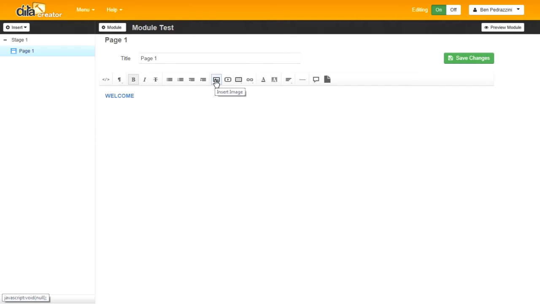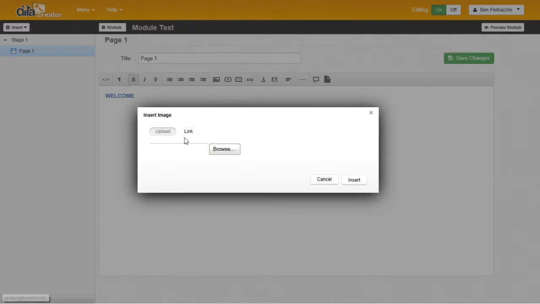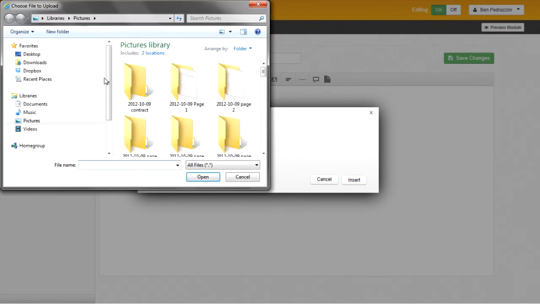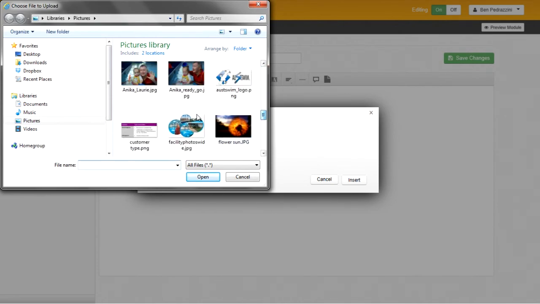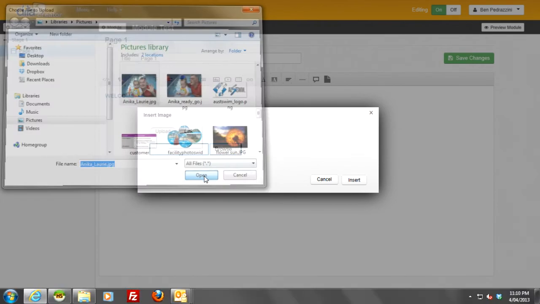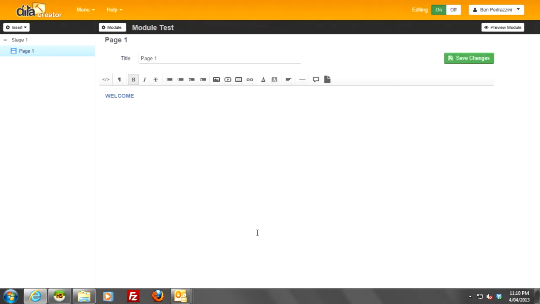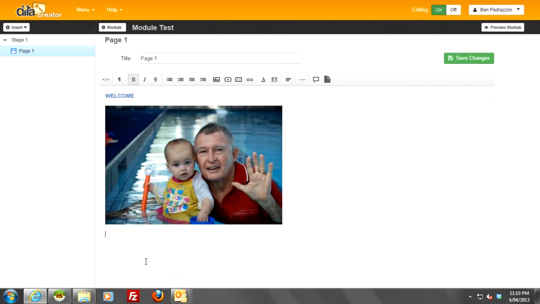And what I might do here is insert an image, and you can either insert an image or you can insert a web link from this page. Let's just insert an image. What have we got here? Let's hello Laurie. Open that up and insert it in, and we'll soon see the image bring itself in.